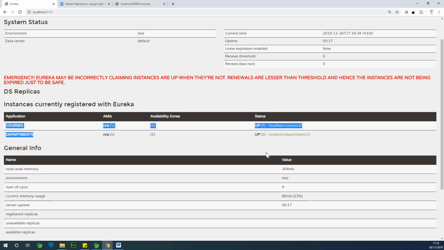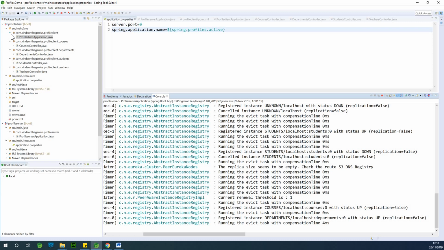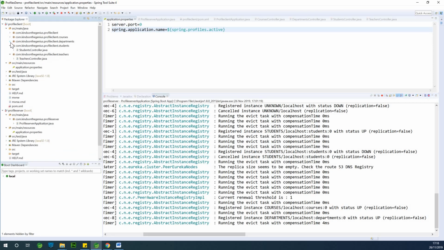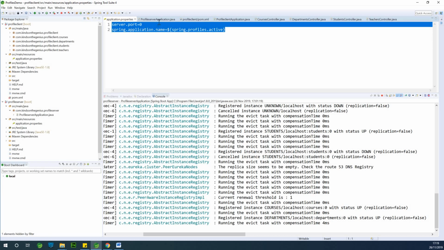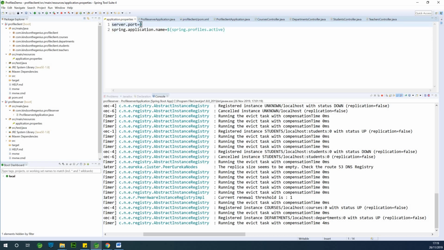So basically, this is how to split up an application from a structured monolith to microservices. Just a recap, the first thing you want to do is to create packages, where each package represents a microservice. And then you want to add the Eureka server if you are using Spring Framework. And then you also add the annotations Eureka server, Eureka client, depending on whether you're in the server or in the client. Then specify in the application properties that the server.port is going to be 0, so that Spring is going to generate ports automatically. Then set the application name, spring.profiles.active, to use the active profile as the name of the application. And that is how it works.